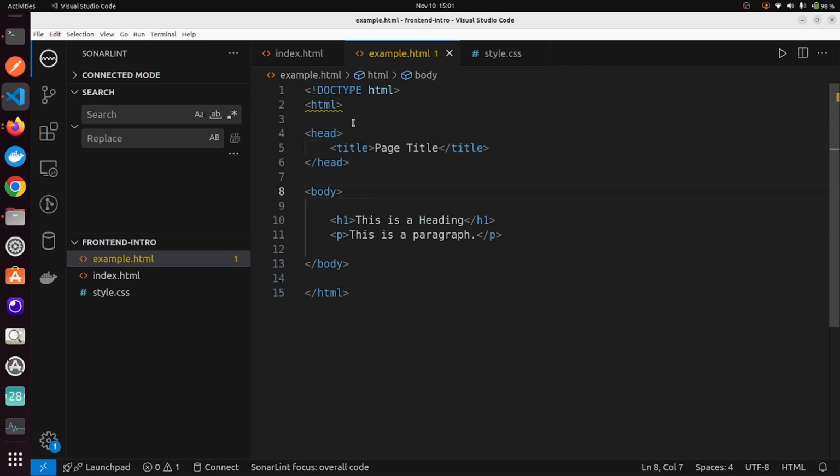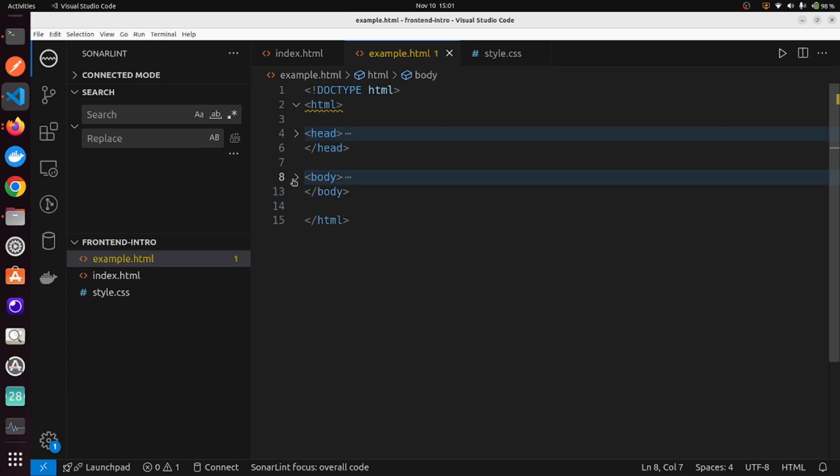This is a sample layout of a website, the head and the body. Remember, the initial tag is HTML, this is the first tag, and this is the closing tag, which means everything you want to write in this HTML file must come in between the two tags.